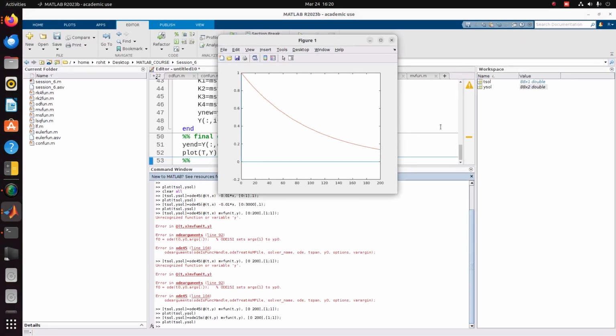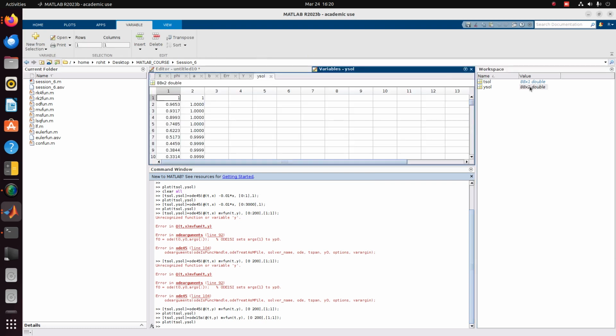So when you are doing OD45, it took more steps. When it started initially, it takes low steps of 10 to the power minus 4. So you can see the time step.